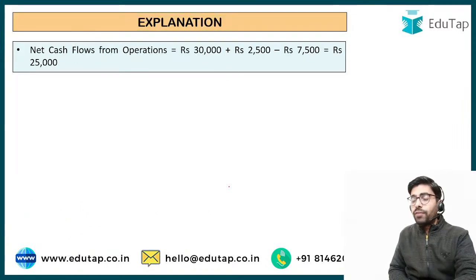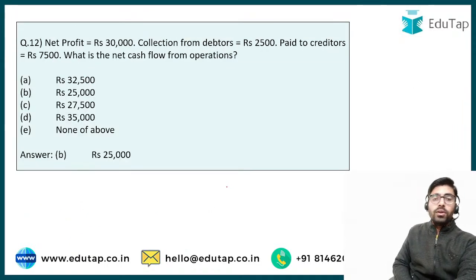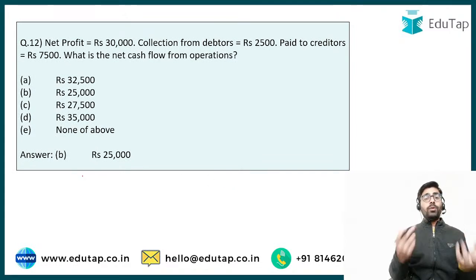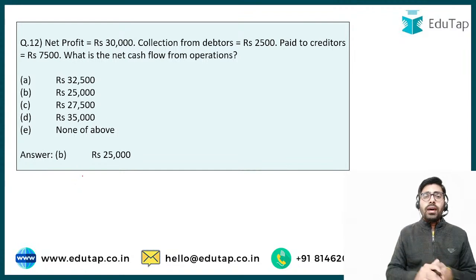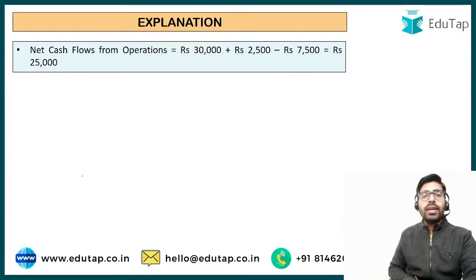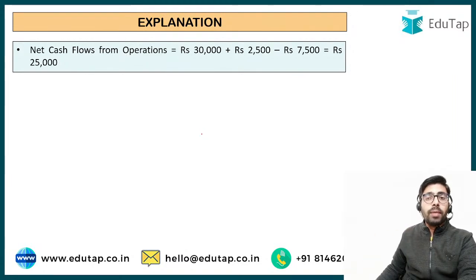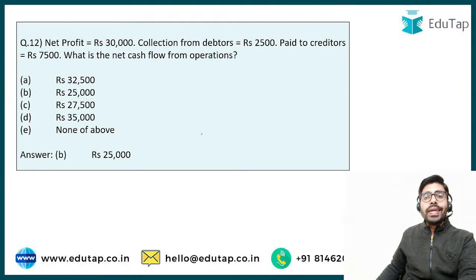So this is how we have to solve this particular question. This is not a simple problem. This has a sort of tricky calculation, and I would like to ask you guys to remember this formula, remember how you have to approach this problem if it is asked in the examination, because it's slightly tricky.